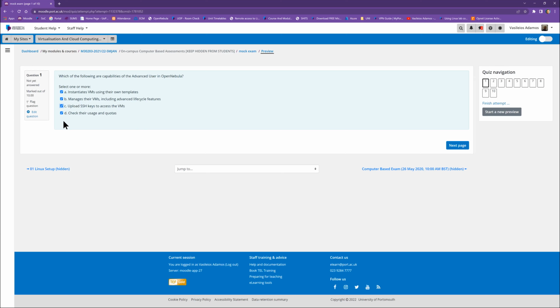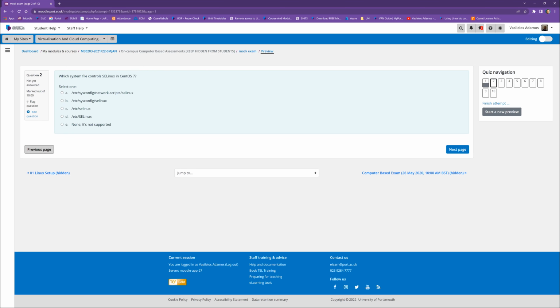Sometimes you will have a question where all of the answers are required. In order for you to get the marks from a multiple response question, the one with square boxes, you need to select all the correct ones. So let's say, for example, that I want to go with this one, and then I move on to the next page. You see now this is marked gray. So this question has been attempted already, and the answer is saved. I can move on to the next question.